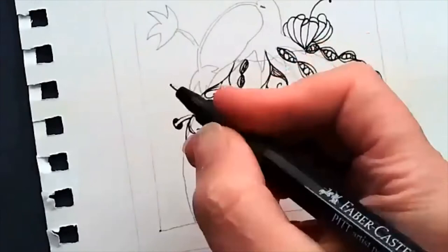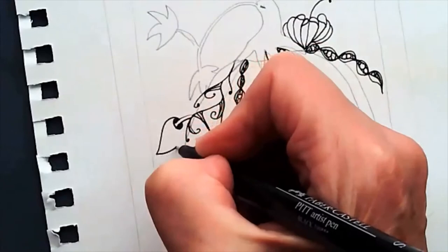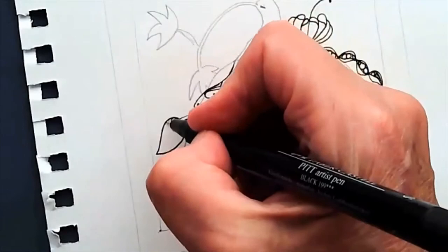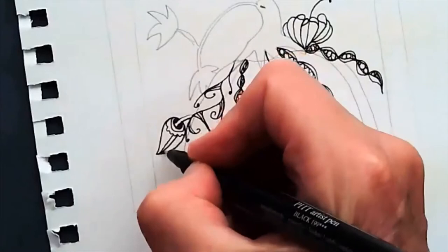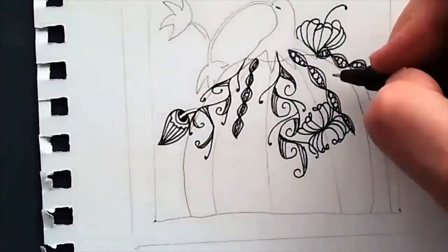Then coming off the top of that, I'm going to do this sort of poke leaf shape. I'm going to do another line there, and a frilly line. And then some merging lines from the bottom to the top, from the top to the bottom.